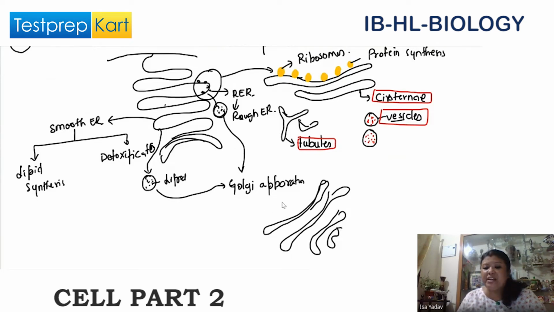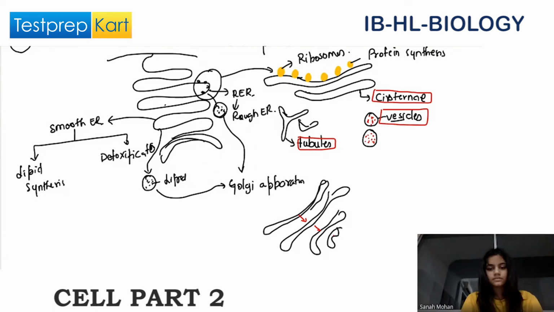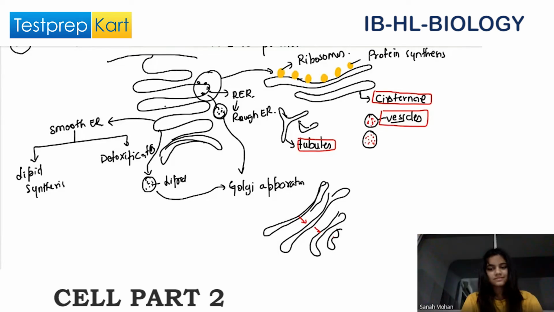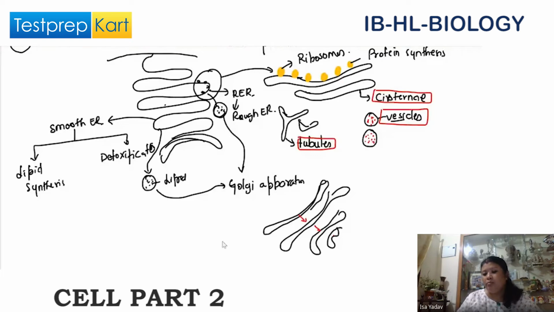I take the vesicles here, all protein and lipid vesicles, from one to another. Finally, you're extracting the juice. Finally, the juice is ready, right? Now, how will you drink the juice? Will you drink it in the juicer itself? No, I put it in a glass. From the Golgi apparatus, another vesicle will come out. This is the apple juice.